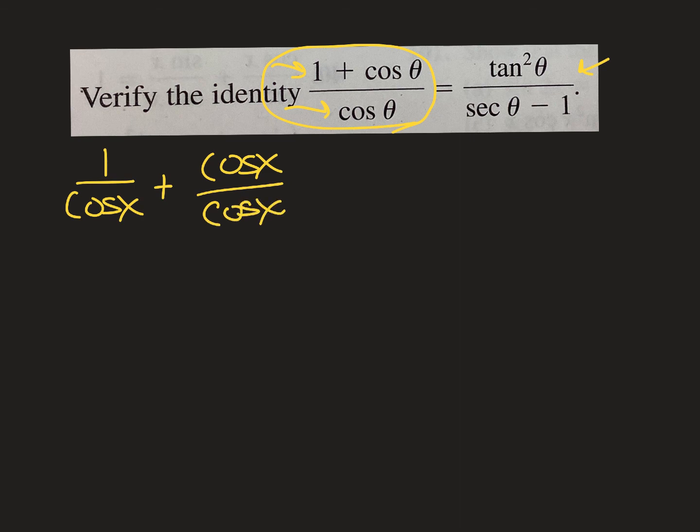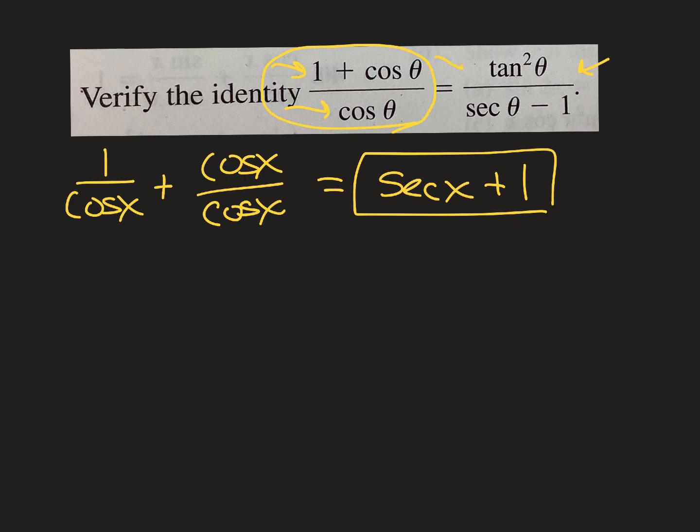I'm going to take this side right here and just go as far as I can go. Okay, so we just did this. There's just one term on the bottom, so I'm going to break that up into two different fractions, like this, cosine x over cosine x there. So that gives me 1 over cosine, which is really secant, and cosine over cosine is 1. And there's nowhere to go from there, and that doesn't equal the other side. So now I'm going to take this side and see if I can make it become secant x plus 1. And if I can, then I've verified that those two sides are equal to each other, so that is an identity.